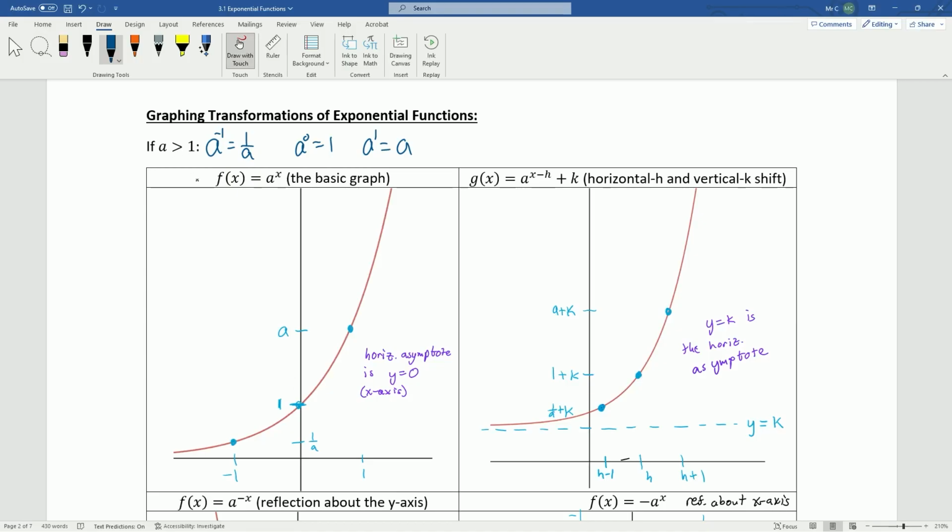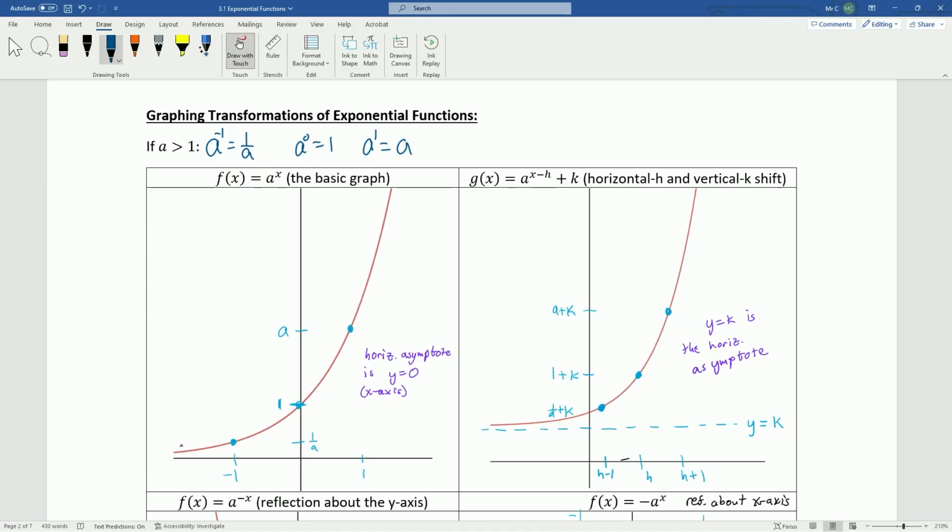And if we take a number bigger than 1 and raise it to larger and larger powers, we know that our graph is going to grow, right? Like 2 cubed is 8, 2 to the 4th power is 16, and so forth. And I know for the negative exponents, I'm going to get 1 over a to that power, so those values are going to be approaching 0.